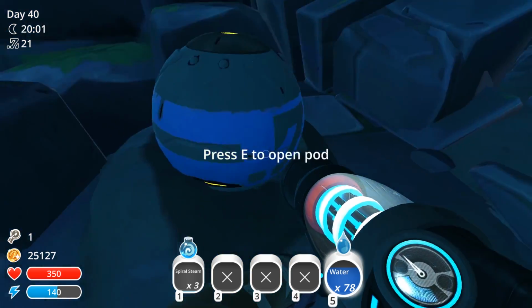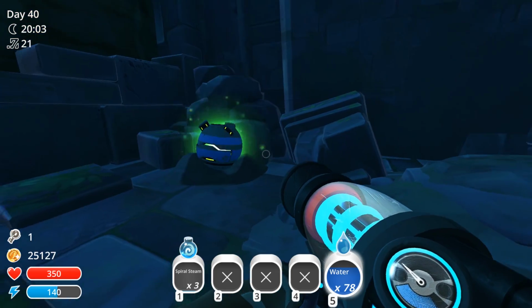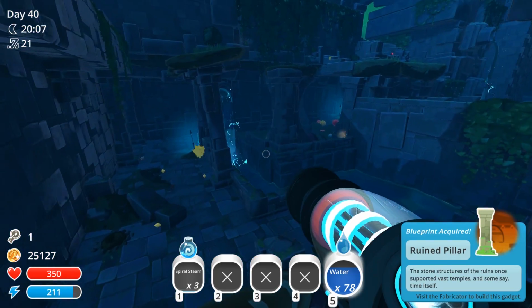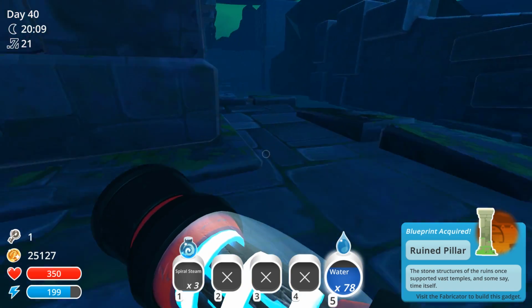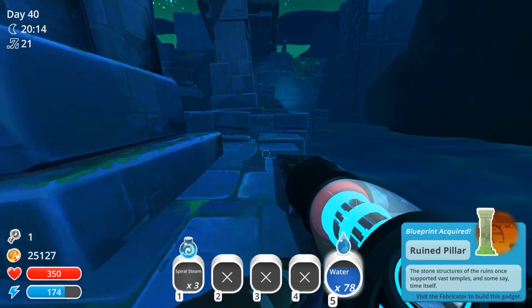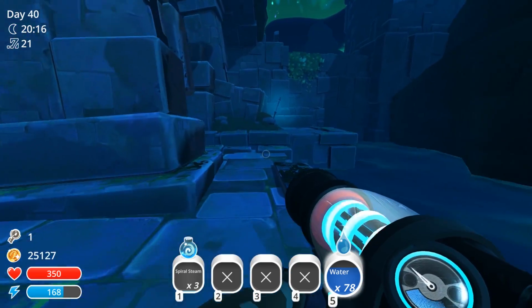Oh, okay. I saw this earlier, and I was like, oh, that just leads into that zone. I didn't realize that's a whole different area. Okay, cool. I thought I already had the ruined pillar, so I was super confused as to why that was the one I was missing. But there we go, y'all. That's all of the treasures in the ancient ruins.